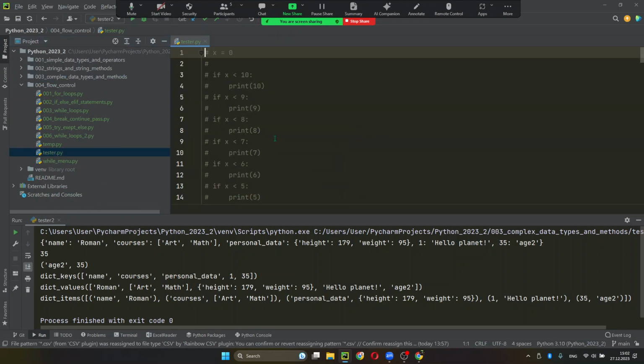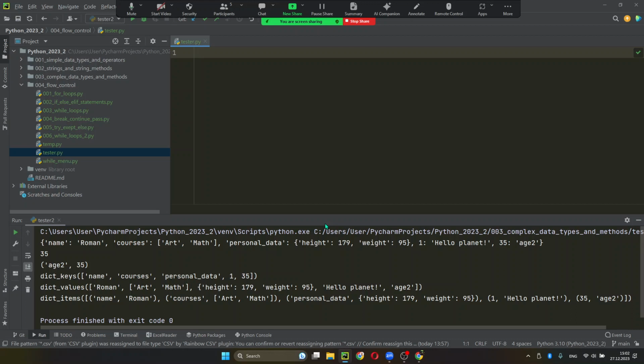And now we will speak about flow controls. We will speak about flow control constructions. There are several of those. Those of you who already know some programming may be familiar with them. These are the if statement we watched last lesson, then there is a for cycle, there is a while cycle, and there is a try except else construction for catching errors. So we'll do it step by step.